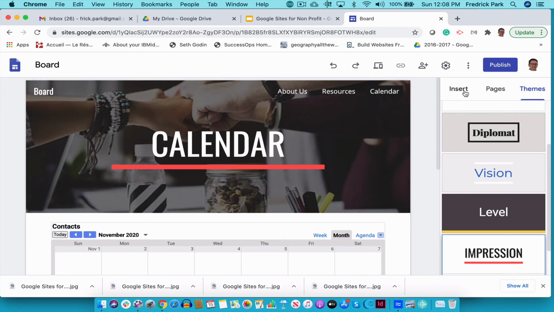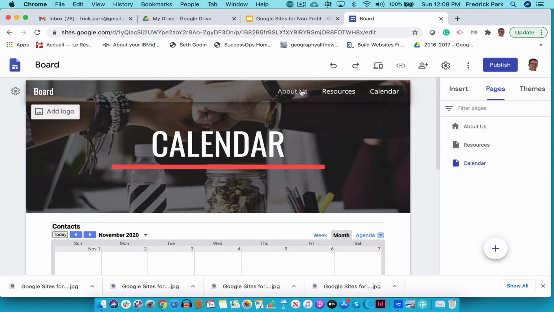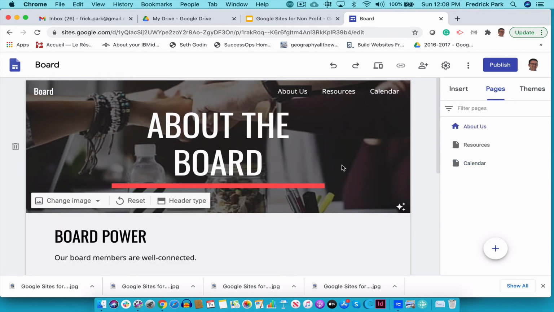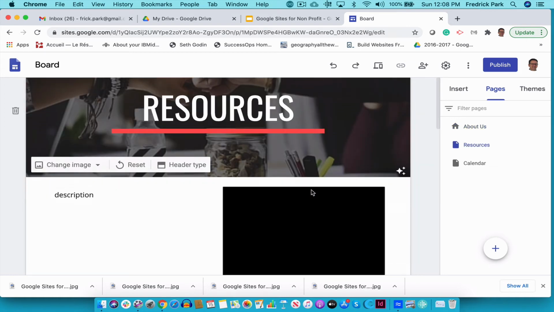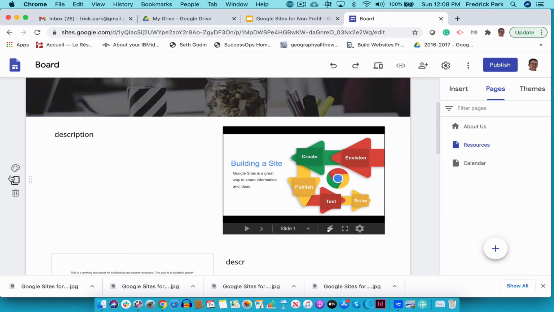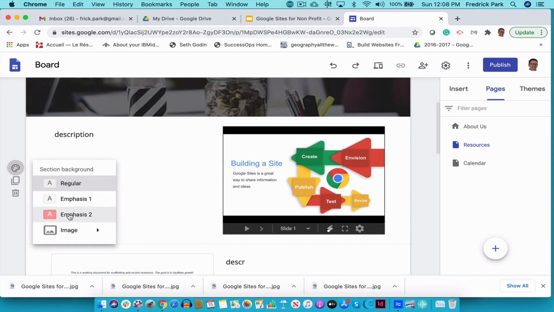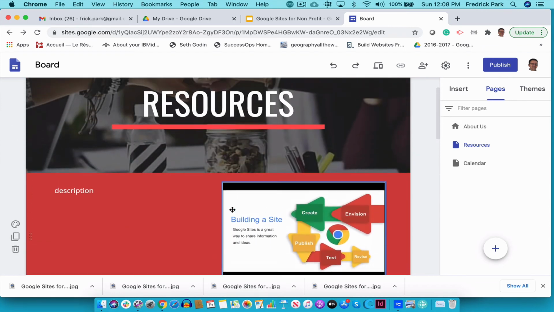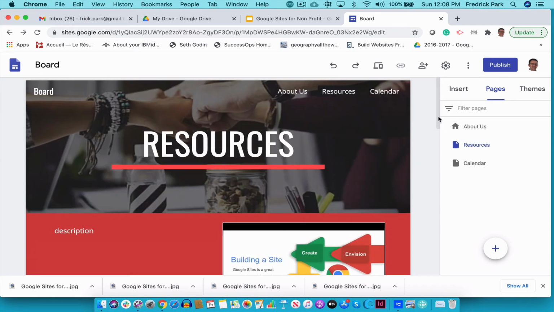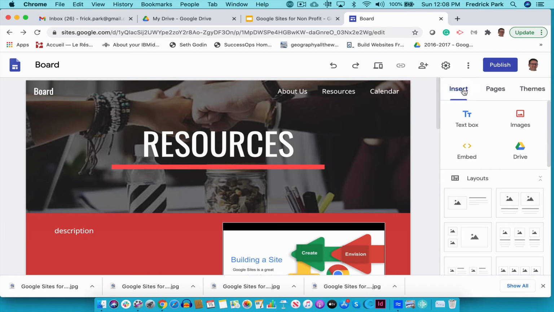If you go back to the pages and we're going to go to About Us again. Remember, you can go in here and change this image at any of these. If you want to update the images, you can add images in the background here, or add in an emphasis, right? So you can spend some time kind of playing around and customizing things.